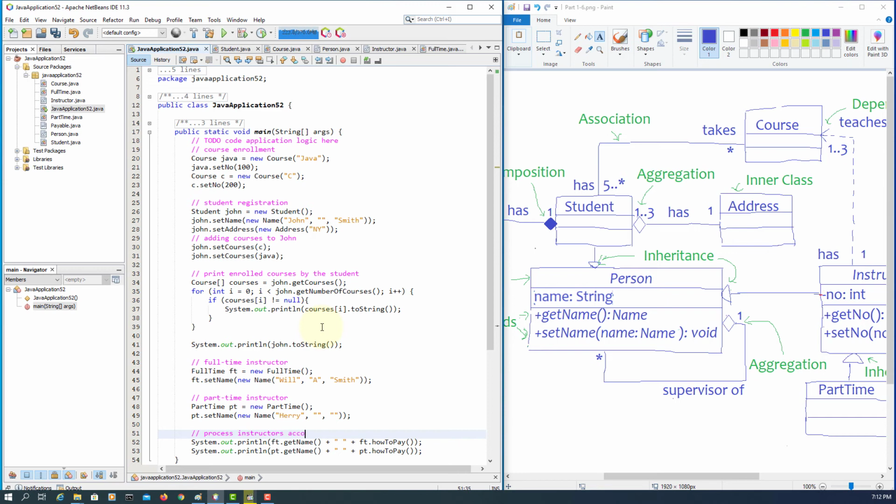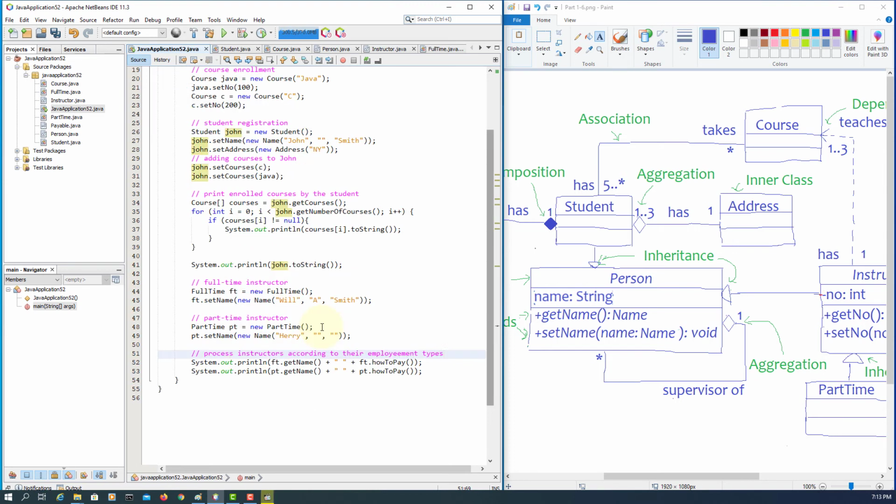We should be able to pull more information out of it. Let's say we add full-time and part-time to instructor.